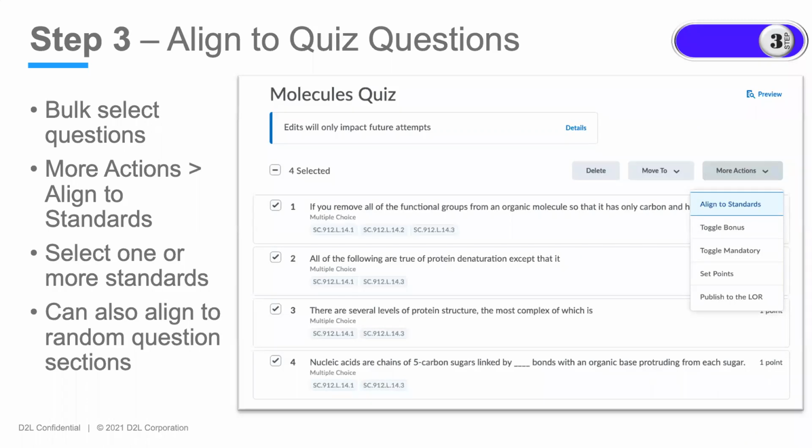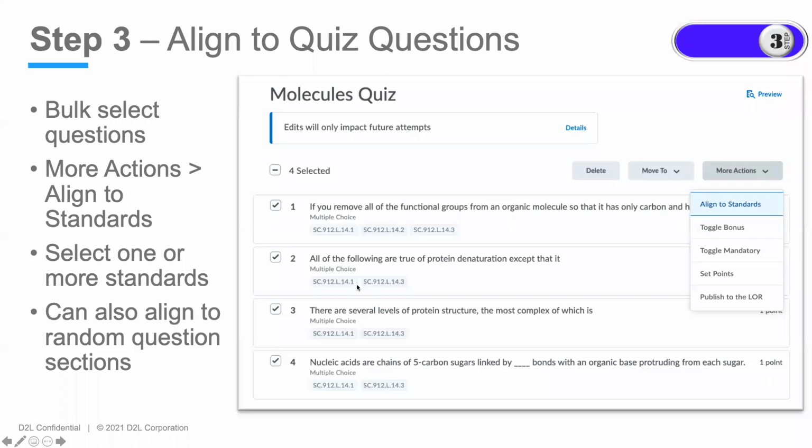When I put a check mark in those boxes and then go up to the more actions menu, I choose the align to standards option in that menu. When I do that, I get the list of standards that I've added into my course. I choose 1 or more standards. And then you can see here in the grayish boxes, it's listed or tagged those standards to these questions.